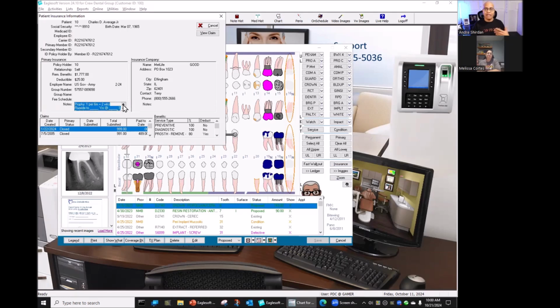about somebody going into edit patient, edit employer, getting into the employer field, and then changing implants to 100% because some patient in the chair said they have 100% covered for implants. Right? So that's where you can get all your information, and then your breakdown of benefits over here.